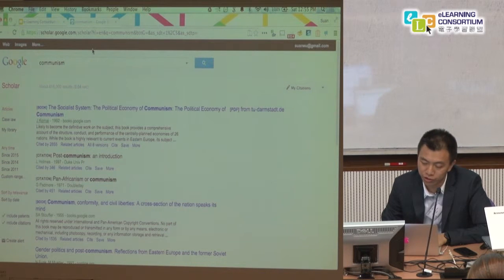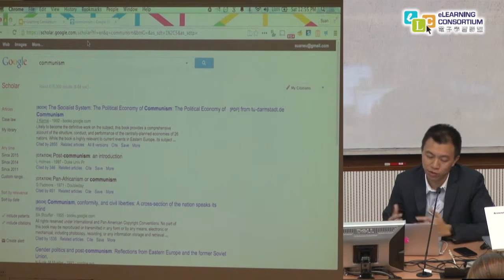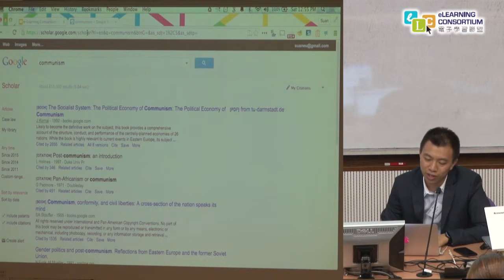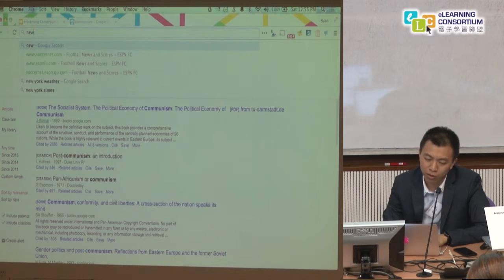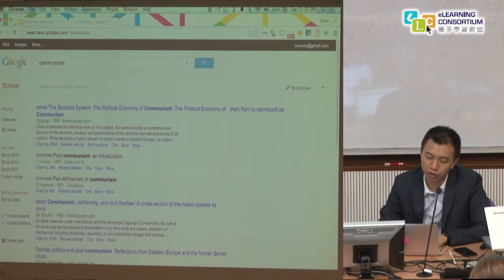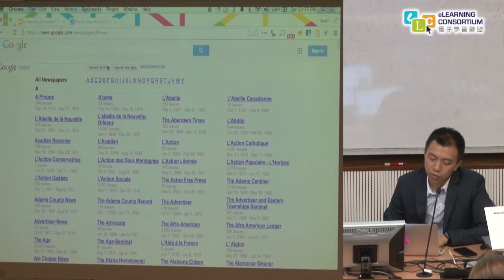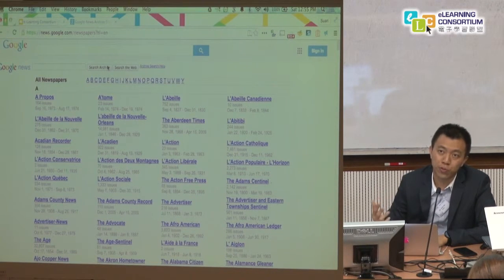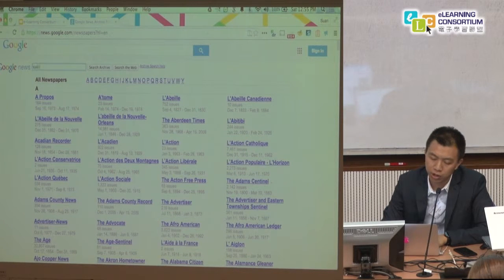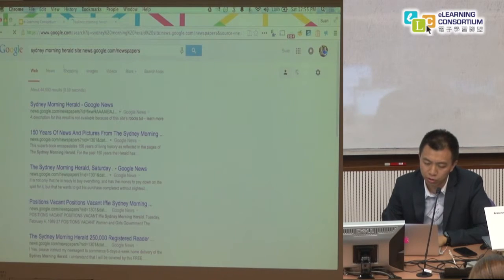Google Scholar is a good resource as well. So there's a whole bunch of different information, again different sources of information. I was just playing with this last night, and we have news under the news section. We've actually started to archive a lot of old newspapers. So let's say I'm looking again. I saw this. I didn't search for any Hong Kong.